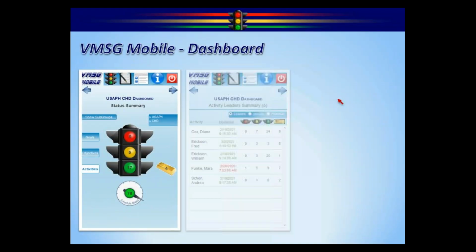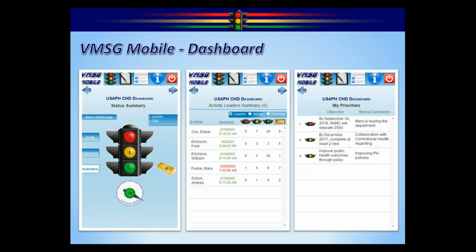Now, you can do the same thing on your phone. If you get the login, which is login.vmsgdashboard.com, or if you just go to vmsgdashboard.com, click on the link on the top right corner, you can log in on your phone. Same login credentials as you have on your desktop. And when you do that, you have an option to go to the dashboard screen. This is the same exact functionality on 3 screens here. So you've got the top left corner, the bottom, and the top right corner up here. These little blue arrows take you back and forth between the different screens here.